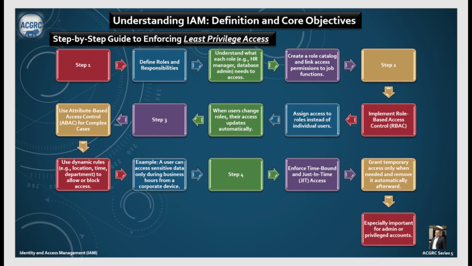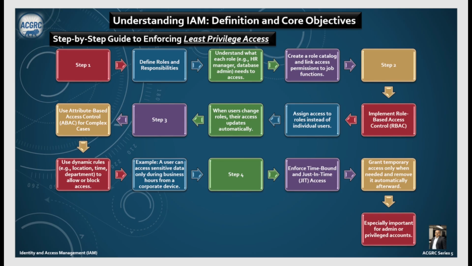Next step is when users change role, their access updates automatically. So basically, if that is done, next time when you move the user, you don't have to change the access rights. It is automatically taken off the moment the user is out of the group. And when you place the user into a new group, the new access rights automatically get assigned to the individual user. So that saves a lot of time. You don't have to create it every time. Once created, you can govern it.